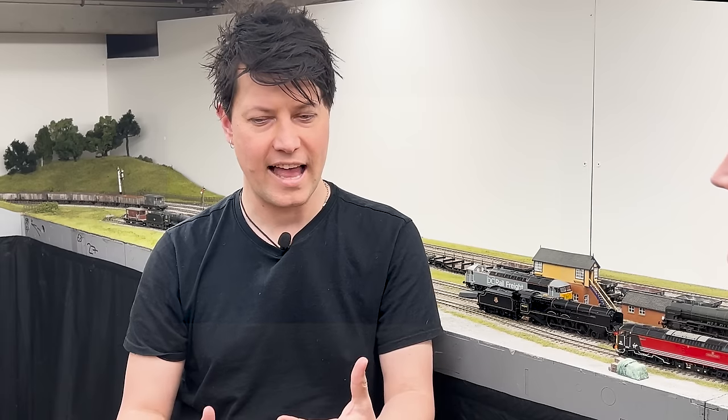Do you think it gives a lot more modelers a lot more confidence to get to the chip, get to the speaker without accidentally making a mistake? Yeah, definitely. But there's also much more desire to want sound. What we tend to see now is that the sound fitted versions of models tend to be much more appealing for people to buy anyway, straight from the box. Sound has moved on so much. Ten, fifteen years ago, a factory sound fitted loco might be okay, whereas now a factory fitted sound loco will be okay.